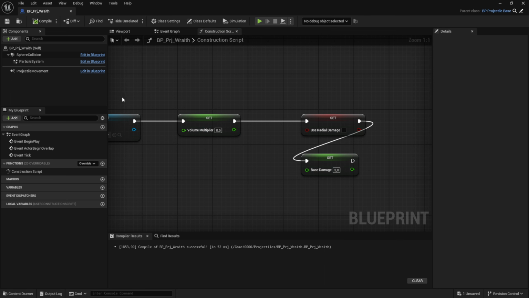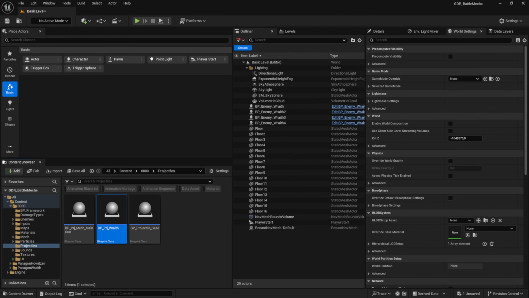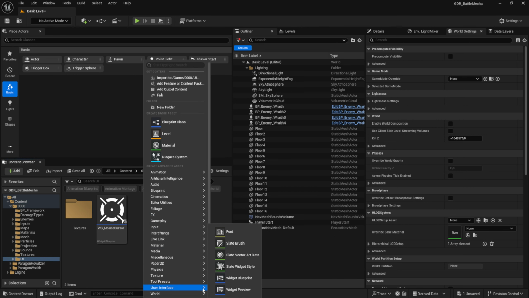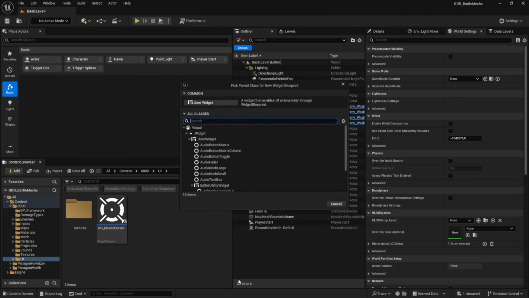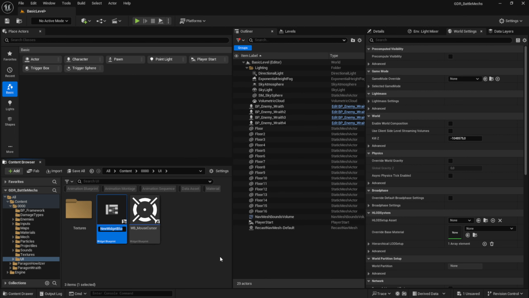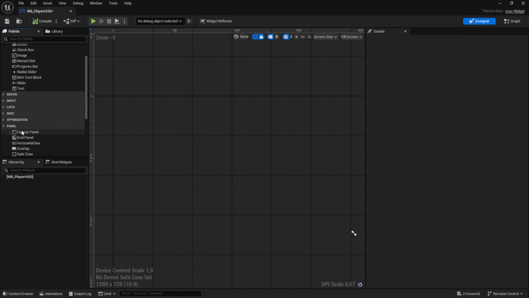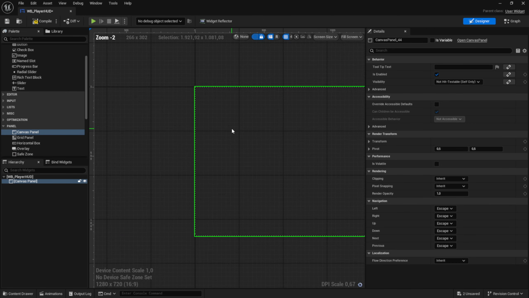And then we want to have a HUD for our mech, so we can actually display our health and see how much health we have left and things like that. So let's do that first. We're going to go to the UI folder and we're going to right click, create a new user interface widget blueprint. And in here, select the user widget. And then I'm going to call this widget blueprint player HUD. And let's open it up. So in here, we're going to start with a canvas panel. So that's under the panel section, drop in a canvas panel.